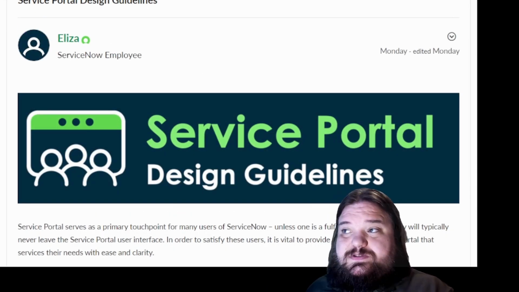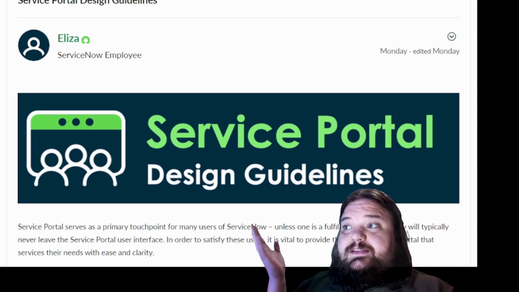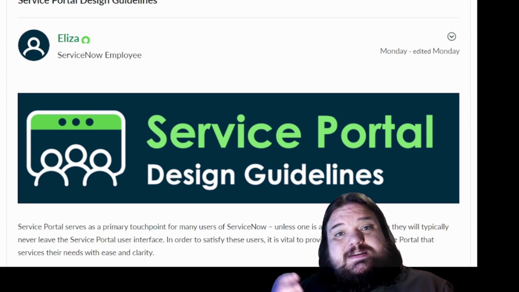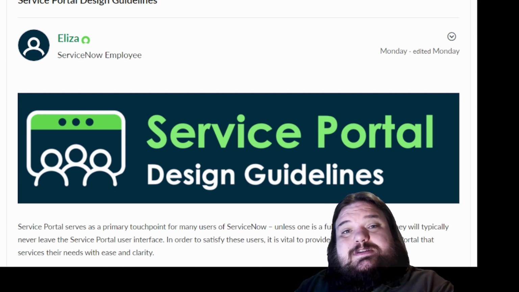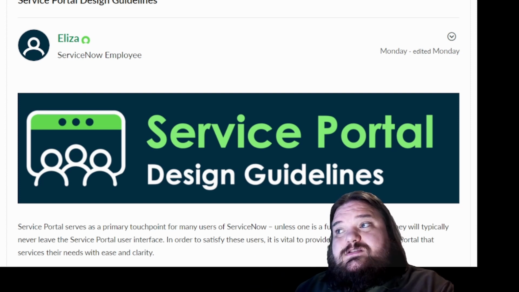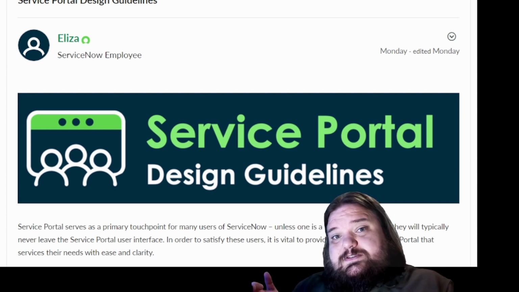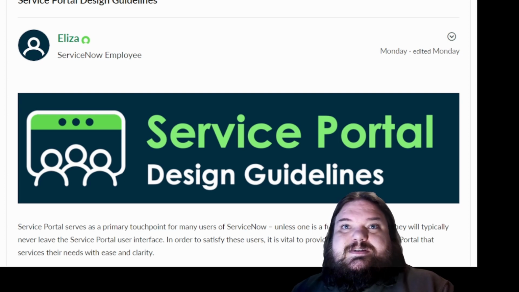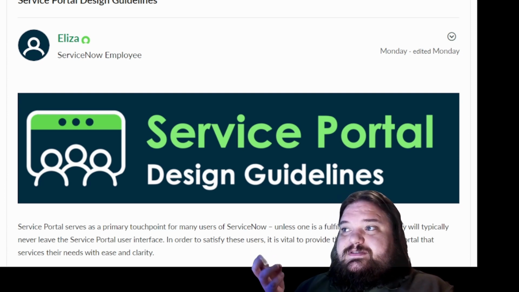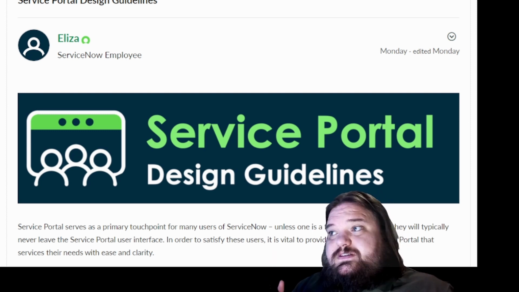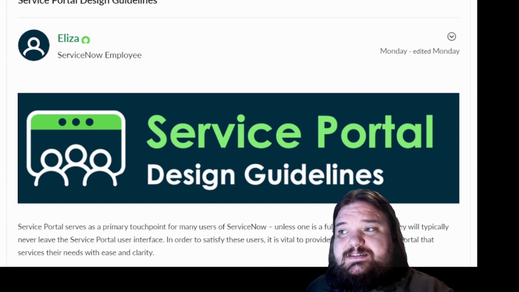Eliza from ServiceNow posted these service portal design guidelines. I love design guidelines because I can then quickly make an opinion about them, whether or not I agree with them or I disagree with them. I haven't read this thoroughly, but the fact that somebody put the effort in to make this is fantastic. It's like the old typography guide that ServiceNow used to have. Well, technically they still do have, but it's really easy to see like, oh yeah, we should be consistent with our text. And this probably says, oh, you should be consistent with how you make modals and maybe forms and other things like that. So thanks, Eliza, for posting this.